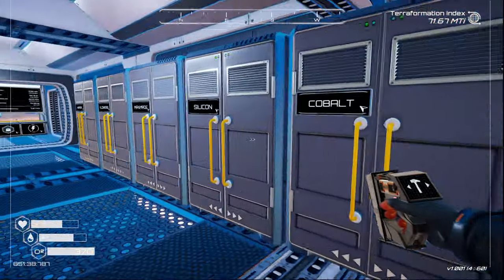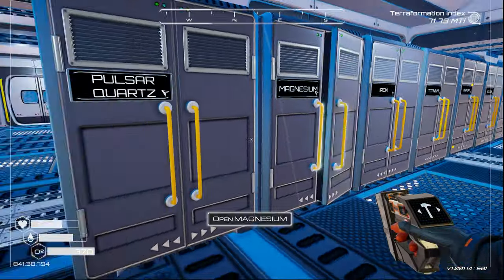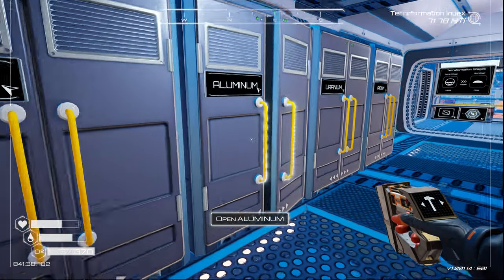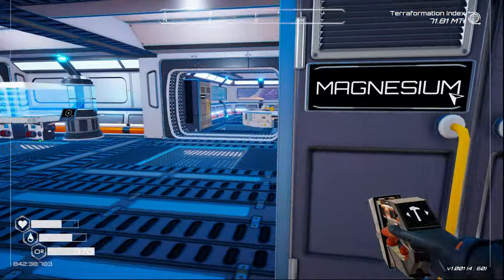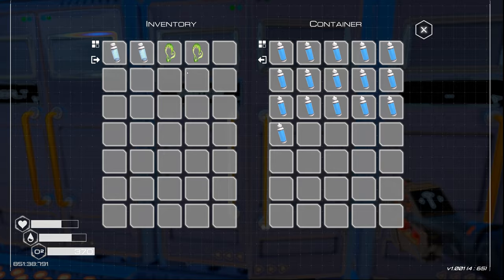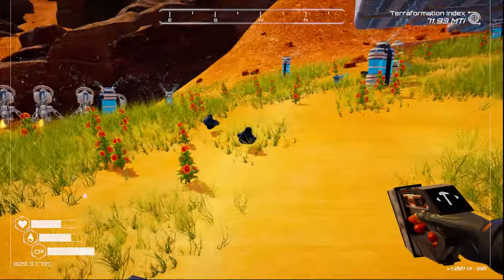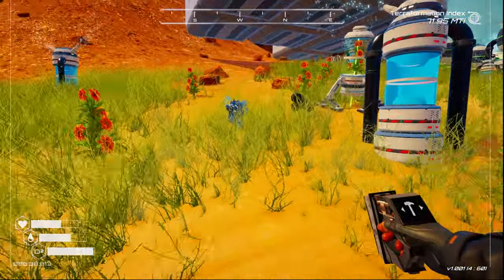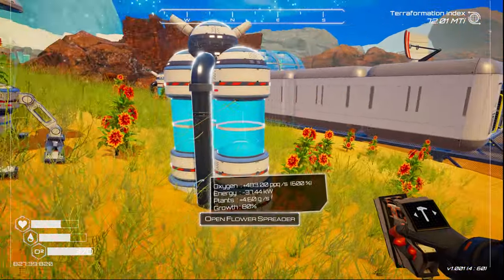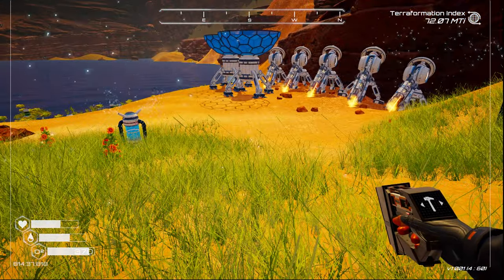Silicone, some magnesium. Oops. Some aluminum. Oh, is my magnesium locker full? Okay. Got our second overflow water locker. Okay. Let's go out and collect up that loose stuff on the ground. Alright, I did put a flower in there, yeah, okay. Grab that aluminum. Okay.